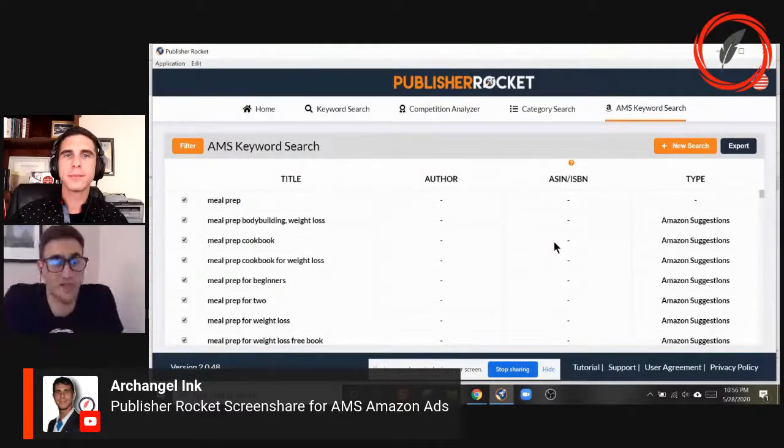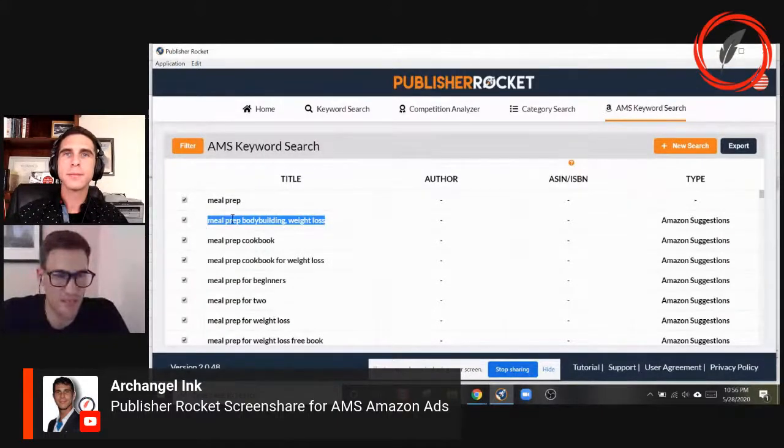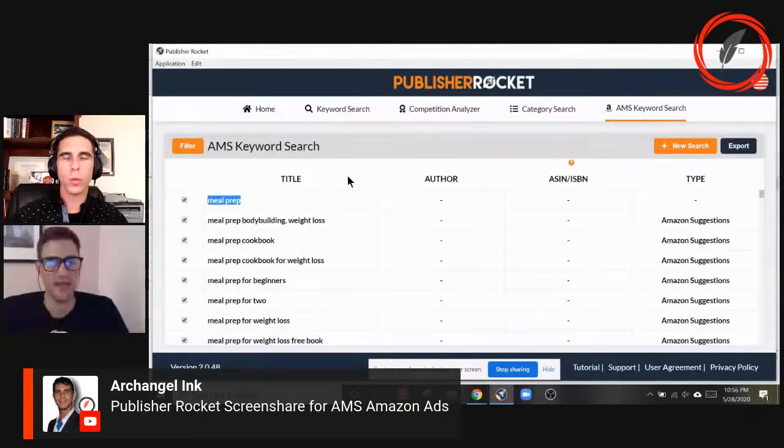And you could get really lucky and have one of those keywords work. But if you're thinking about, are those 10 keywords going to be these longer tail keywords like this one that maybe other people aren't putting in? Probably not. There may be more just basic ones like meal prep. Now that may work really well for your book and may really fit, but if a lot of other people are bidding on that, then the cost per click and the cost per view is going to be a lot higher. So it may not work out for you.